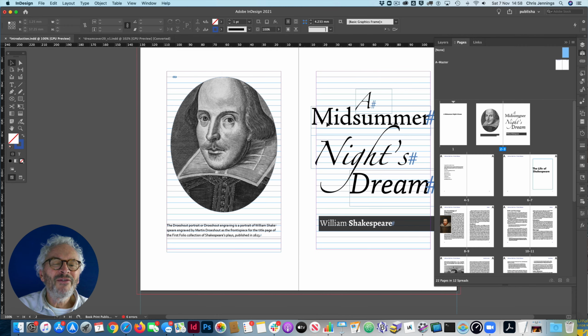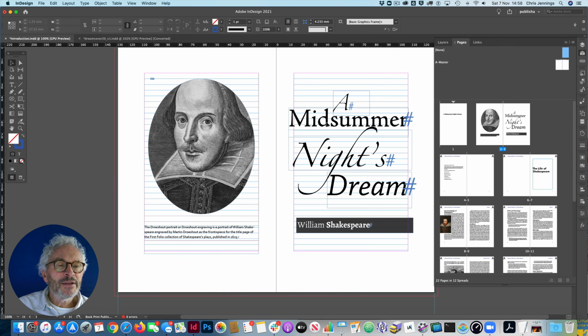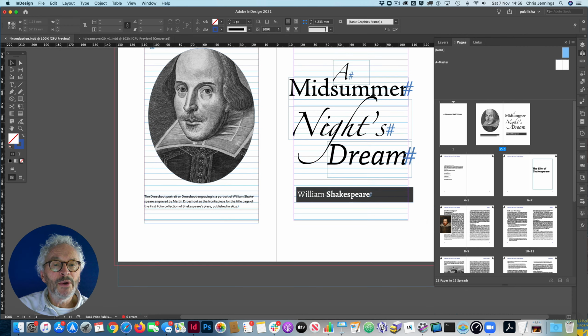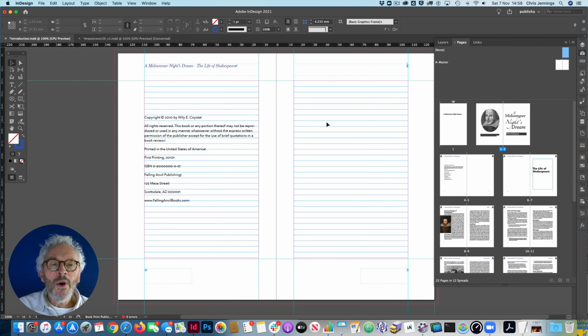Now, in fact in this particular case, that's the way that I'm going to do it generally. However, while I'm here, I do want to explain to you what the other way is, where you want to remove individual master page items. And the way that you do that, because as you can see we can't select anything, we can't select the page number on the copyright page, but what we can do is to bring it from the master page onto the page that we see.